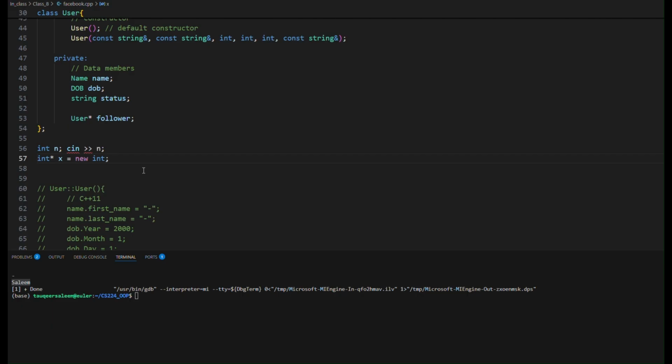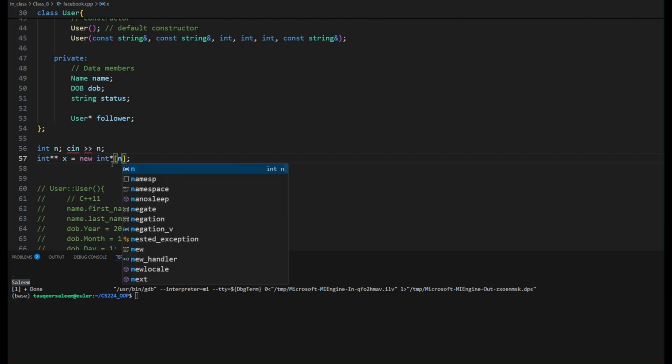So when I'm asking it to give me an array of pointers, or even forget about array, when I'm asking it to give me a pointer to an integer, it would return a pointer to a pointer like this. So if you're asking for an array of pointers to integers, you would need, first of all, the size, and you would need a double pointer to store that, because it's a pointer to a pointer.